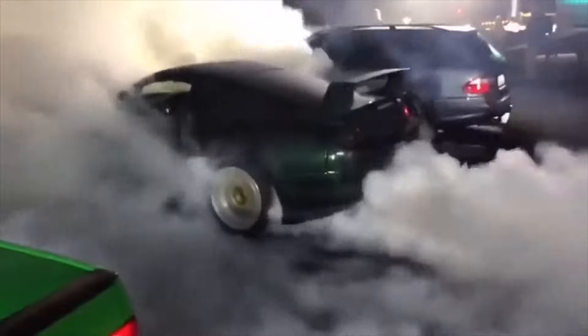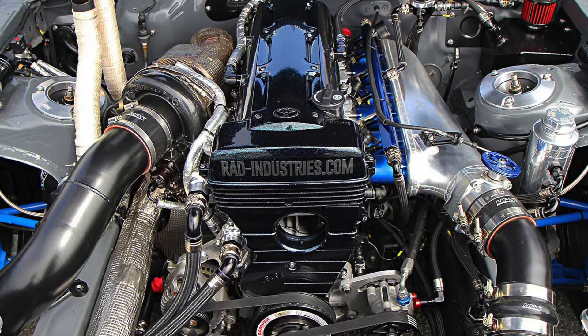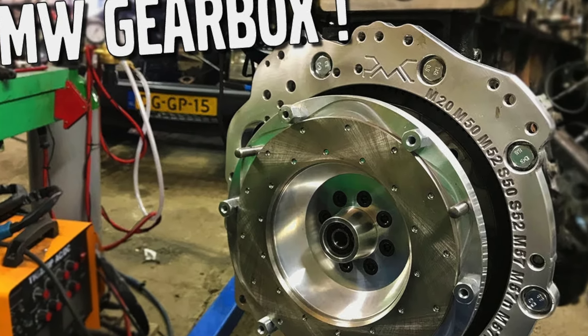This time we are going for the Lexus that has a 2JZ in it. A car with a 2JZ for 4K? Yes. The Lexus GS300 might not be a looker, but for four grand or even less in some examples, you can get a car with a Toyota Supra engine in it — with thick rods and one that loves turbo. The 2JZ is obviously one of the greatest engines that came out of the land of Japan. With the GS300 you only get an automatic option, but that's not a problem because you can easily swap it with a Toyota Supra gearbox, or there are conversion kits available so you can get a gearbox from a BMW.